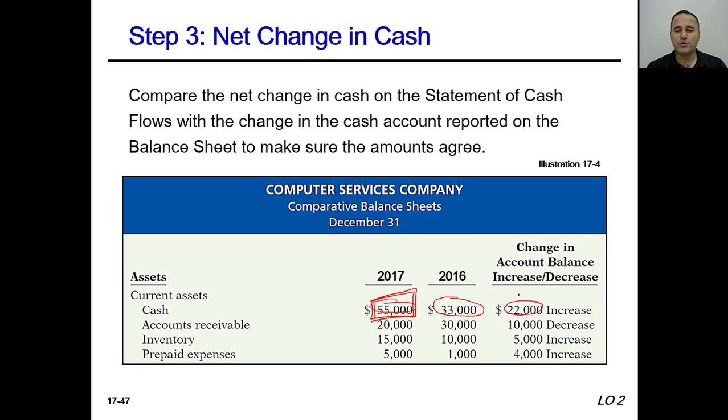In step number 1, you tackle only the operating activities, so income statement items and the short-term assets, short-term liabilities. And what do you do for balance sheet items? You are working with differences. So you take 2016 and 2017 and find out the difference. Then you try to critically think about those differences, whether those differences will affect the cash, will it be a cash inflow or a cash outflow item?